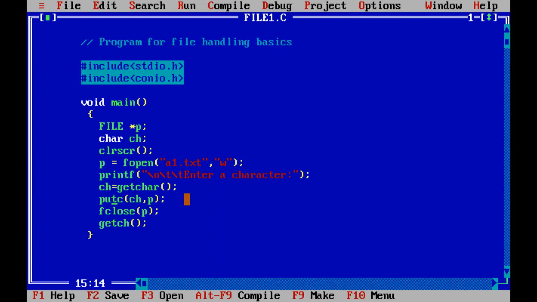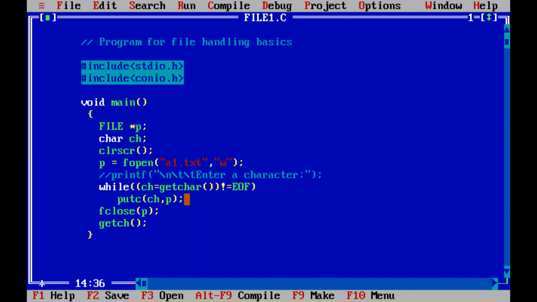Okay, right? And then what we can do here is we can use this getchar in a loop so that we can store a large number of characters into our file. So what I do here is I'll make it something like this. So what I'm doing here now is that I'm reading a character, but I've kept that thing in a while loop. So till the time there is an end of file signal from me, right?